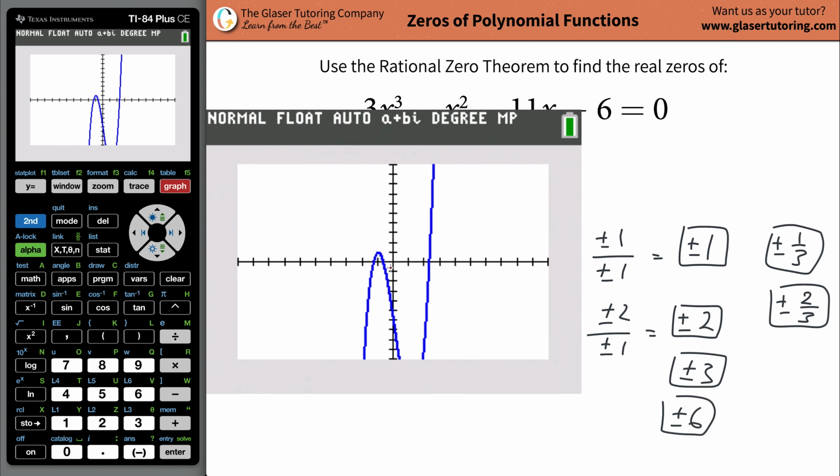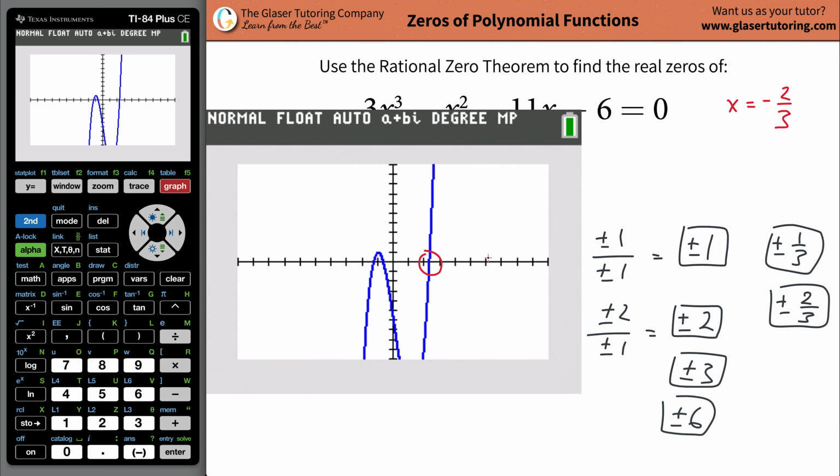How about this one then? This is a little more positive than your negative 1 value. So do you see something that might be a little bit more positive than negative 1? And I kind of do, right? I have two values over here that might work, the negative 1/3 and the negative 2/3. This definitely looks closer to negative 2/3 than negative 1/3. So I'm going to just write that down. I'm going to say maybe one of the zeros is going to be negative 2/3. We'll test that then using the rational zero theorem.